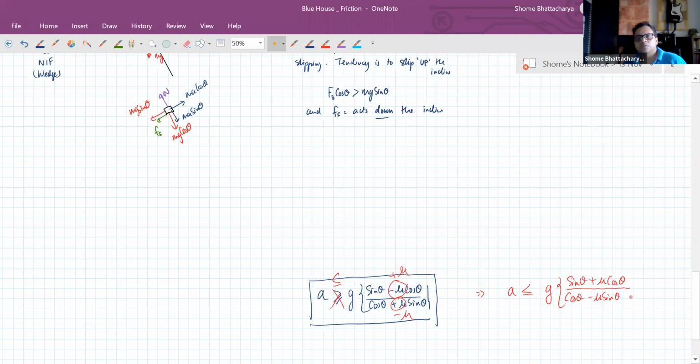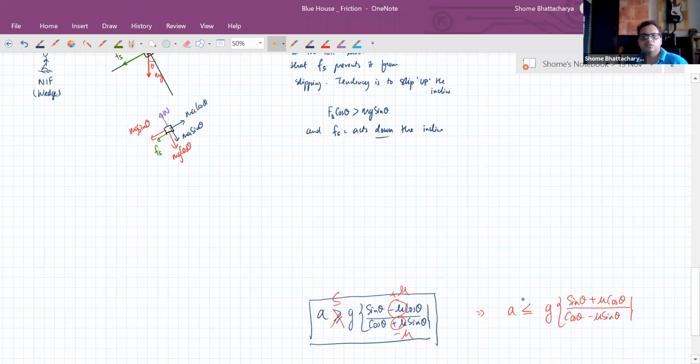This should become our answer. So let me show you the steps also, how this is happening. Okay, but once you get clear with this, now you can use the shortcut method, because we're just reversing the direction of friction, and later we are putting the friction as mu N. So that means in my equation, wherever mu is there, it has to be replaced with minus mu, because the direction of friction is reversing.